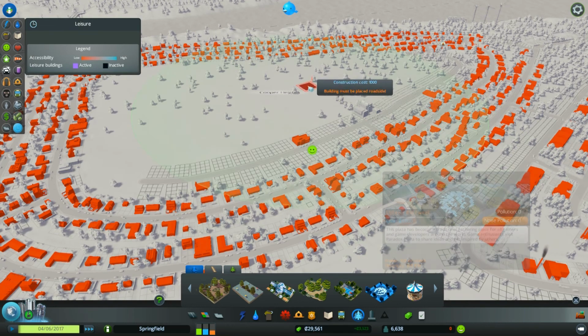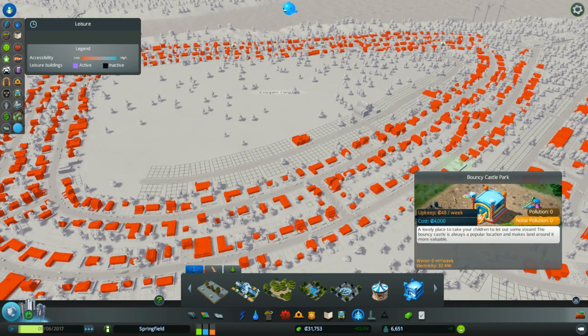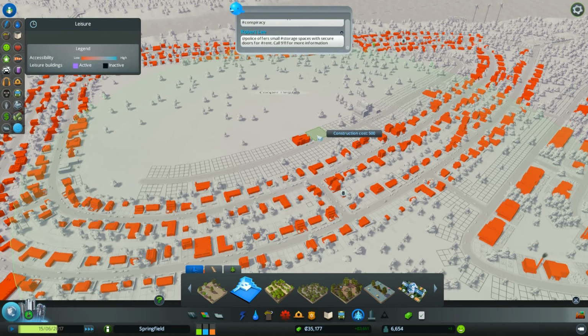Place on. I don't know, what do you guys think? How do you guys feel about the park I created? Because as you can see, the bouncy castle park costs 4,000 and has a big radius and stuff like that, but my own park is smaller and cheaper. I would say that putting the price at something like 800 or 900 would be sufficient, maybe.